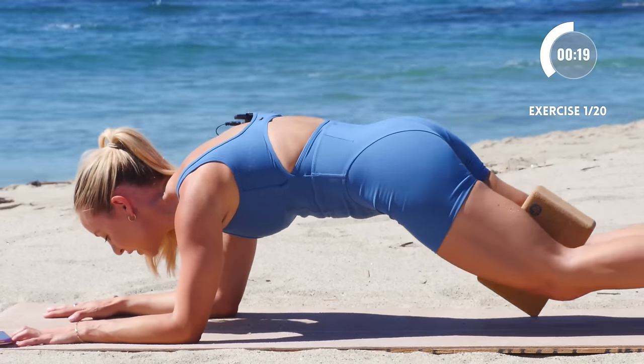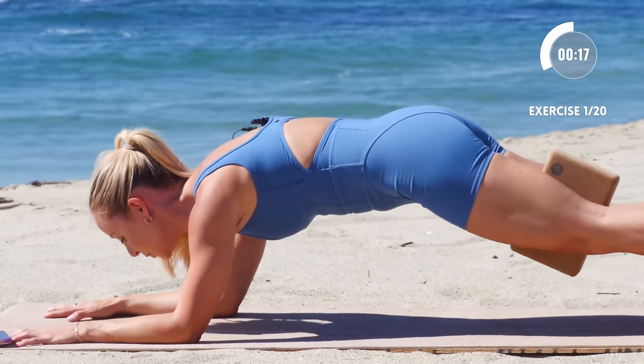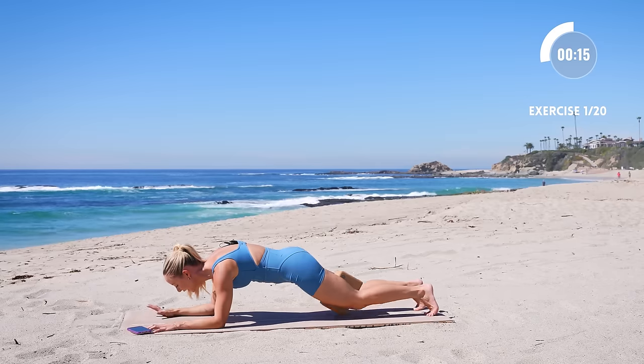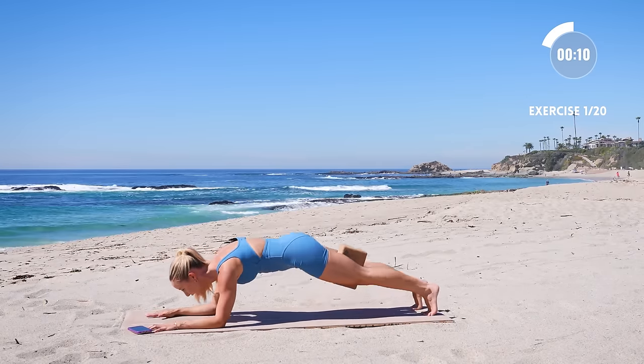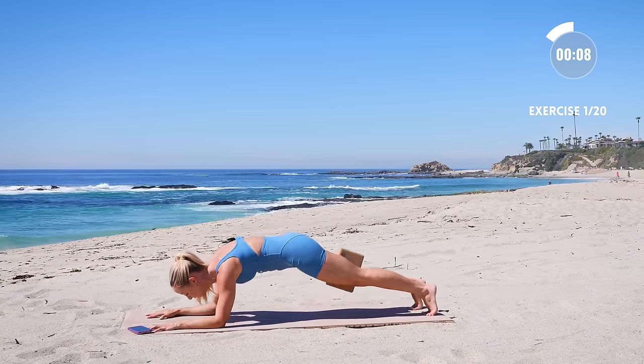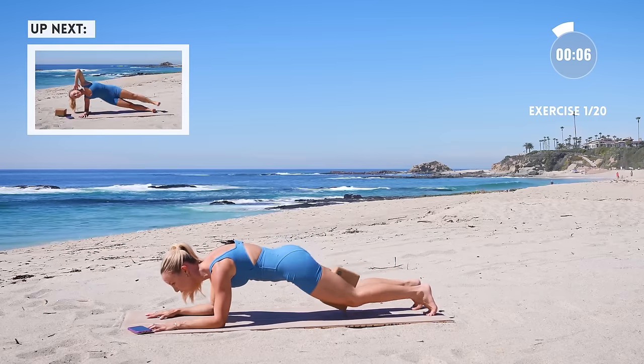So this workout is meant to challenge you. The intervals are a little bit longer, so find your breath. Do as many reps as you can. Don't be afraid to take a break and then just jump right back in. Just building your rep one at a time.